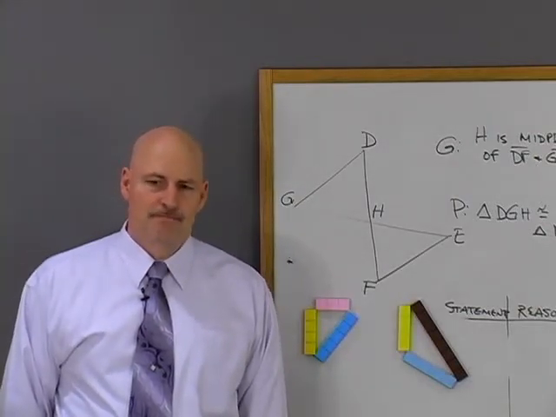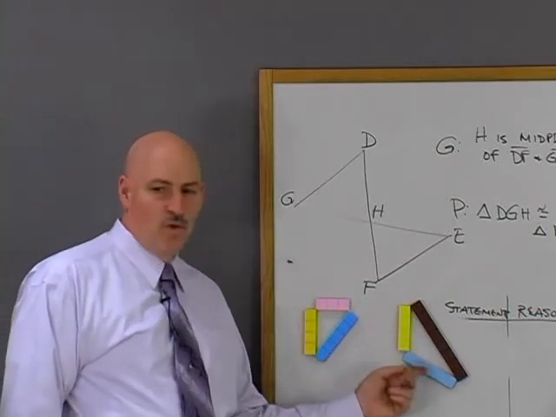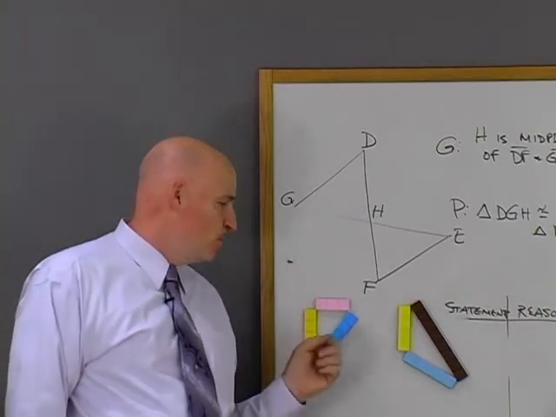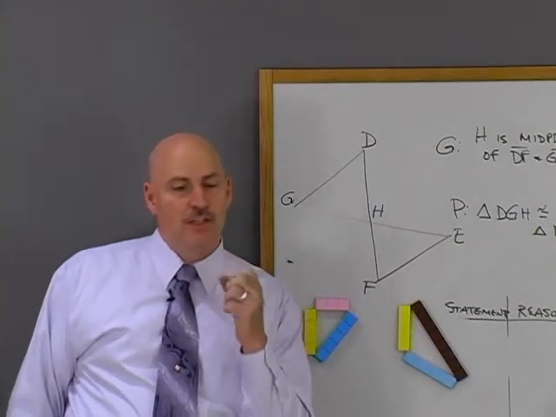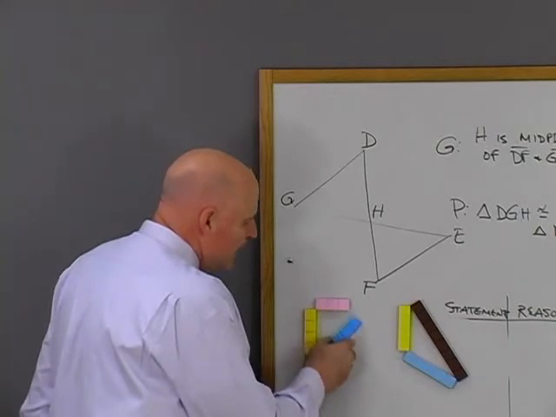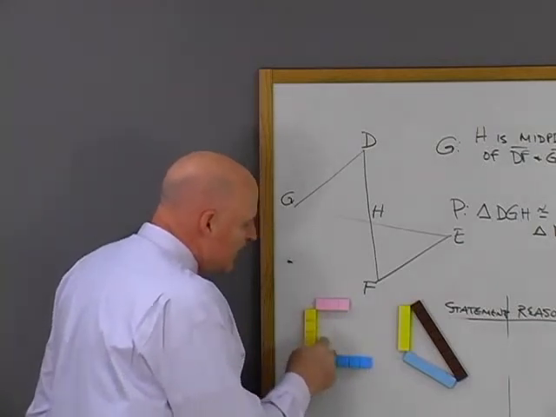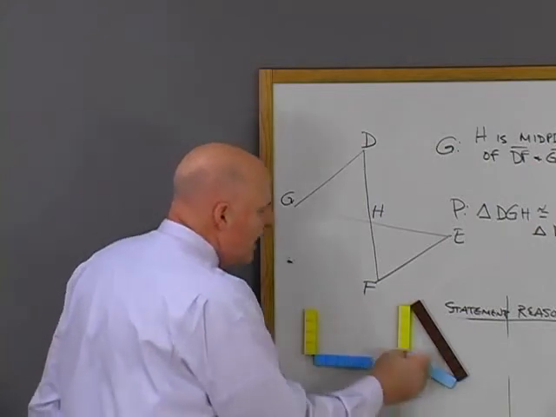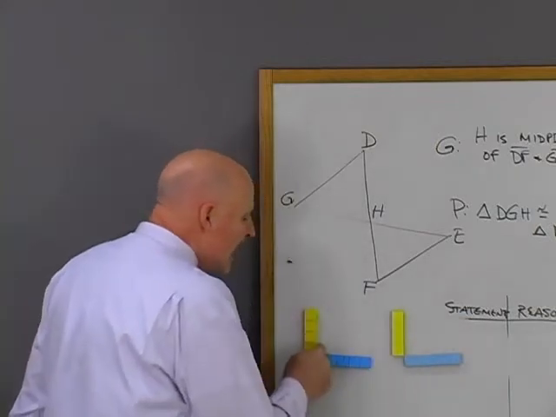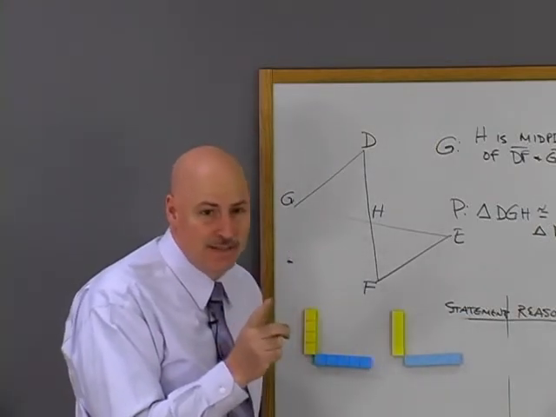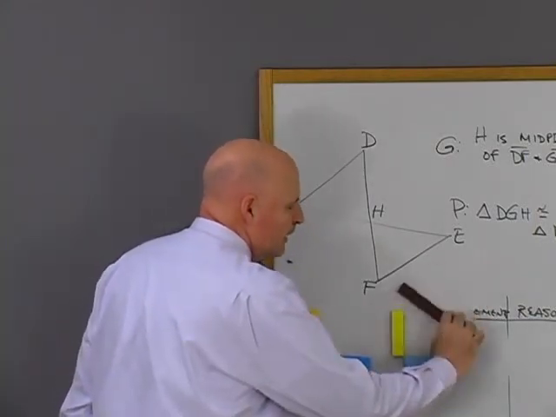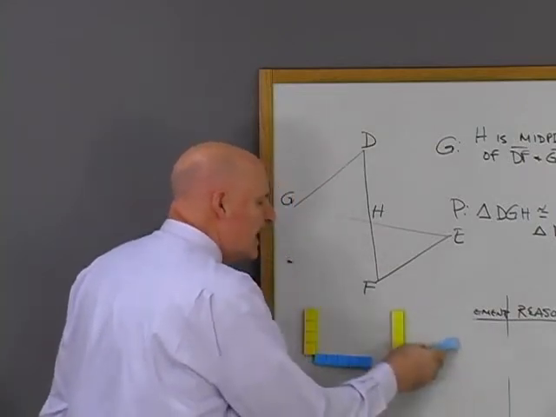So what do you think? That's got a 4 and a 5, and that's got a 4 and a 5. What would I need to have stated that would make it work with two sides? You can do it with two sides, but you need one more thing. The angle. Because if you were to tell me this angle has to be 90 degrees, then this one has got to be 90 degrees. And as long as this angle is in between the two sides, this is real important. Because if the angle was out here, it could be like this. But these two sides, it's got to be in between.